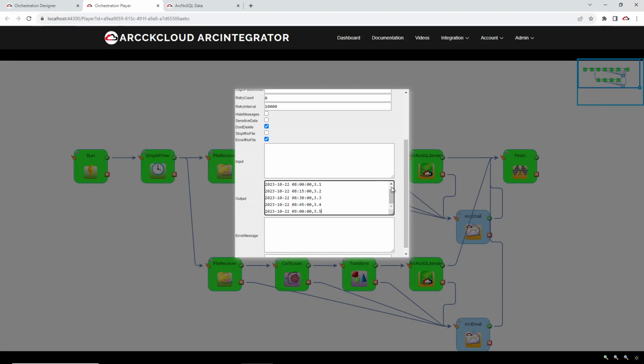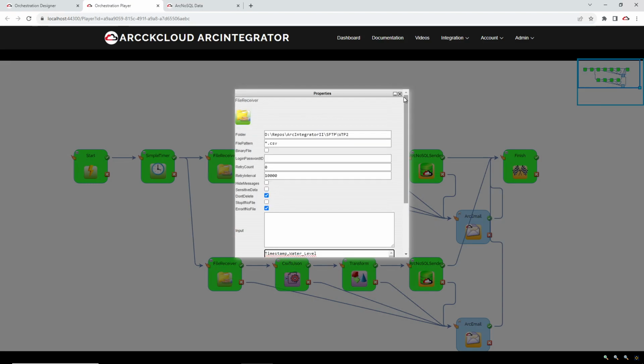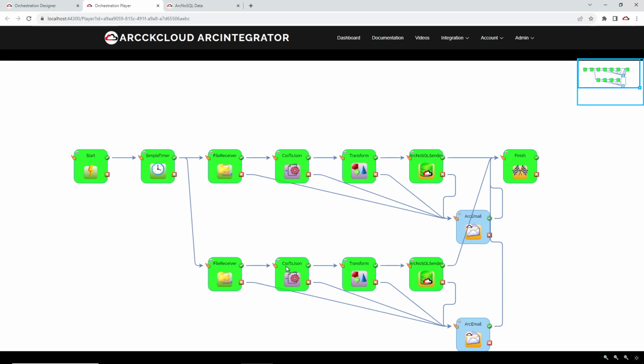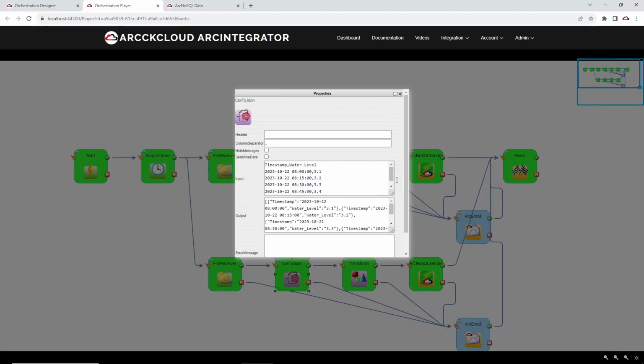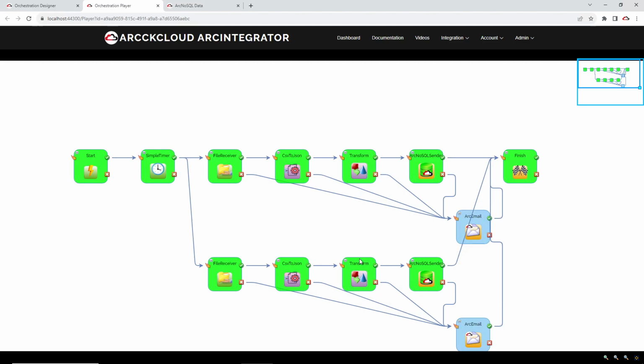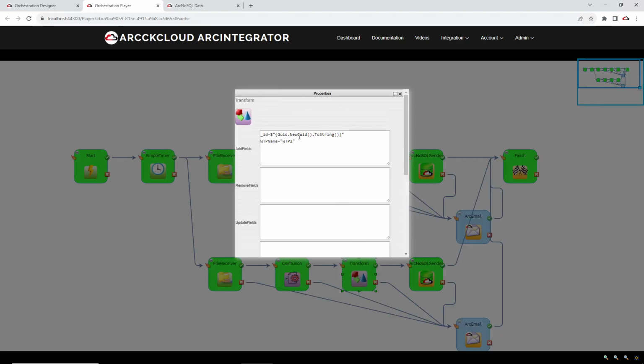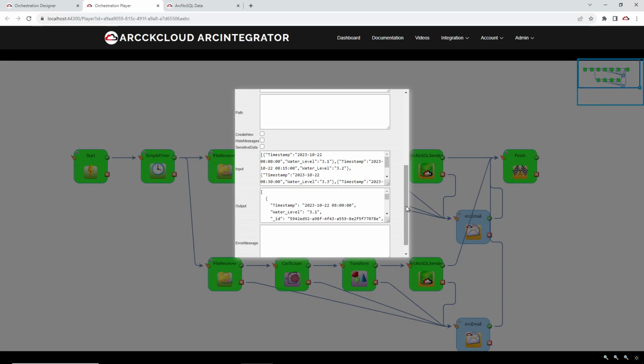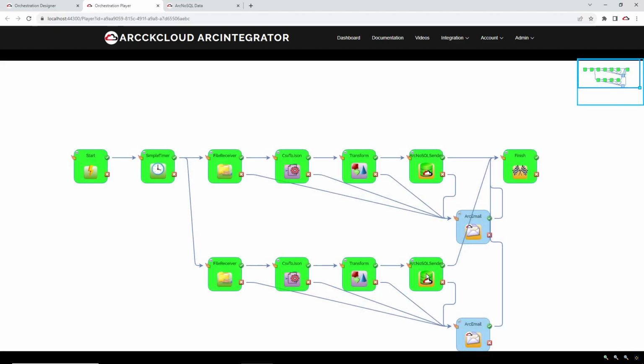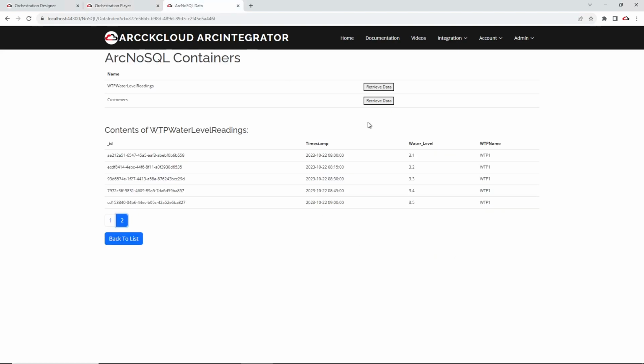That is sent to the CSV to JSON converter, which converts it to JSON, and then a transform is applied, and the data was transformed into this. So we have an ID introduced and a WTP name of WTP2, and then it is sent to the ArcNoSQL, and we'll have a look at the data in the ArcNoSQL.